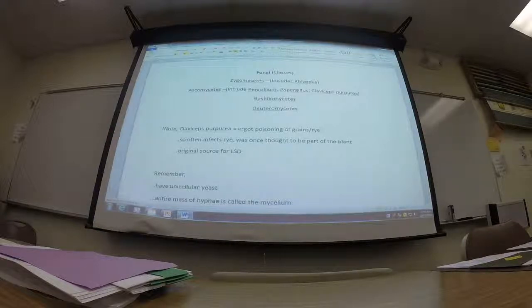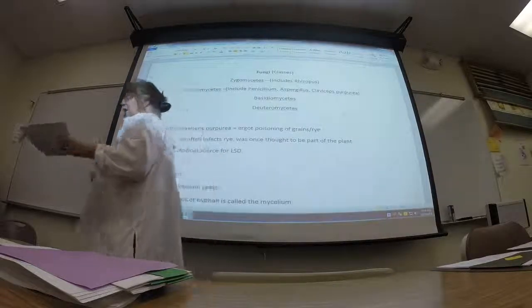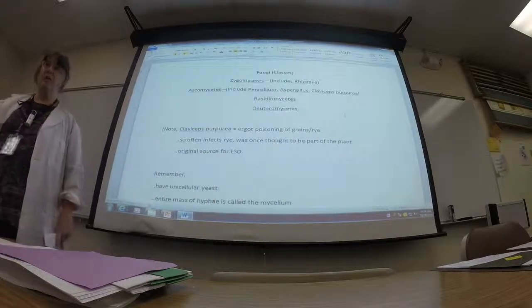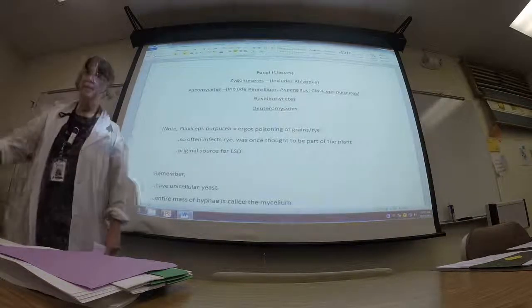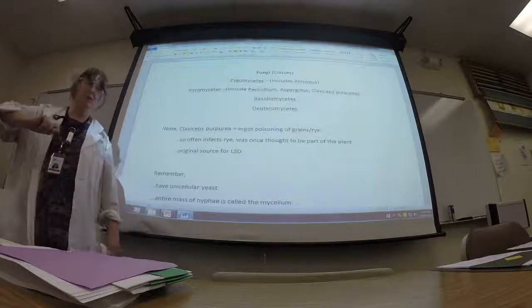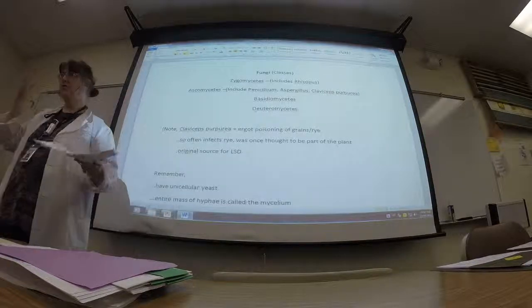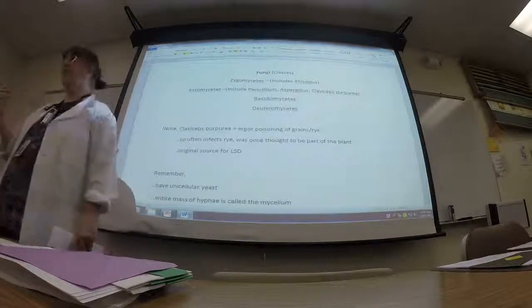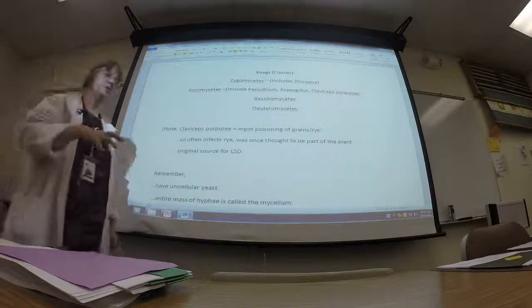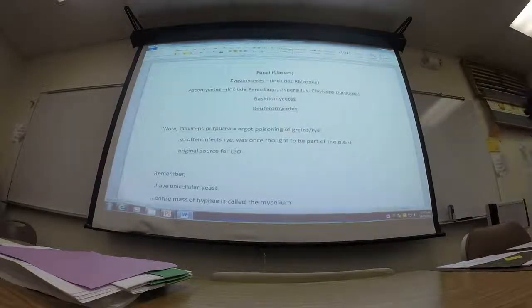That's the asexual. Now all that does is the filaments, which are called what for fungus? Hyphae. They grow underground for a long period of time. They reach the point that they put up an aerial hyphae. The aerial hyphae produces spores on the end with a fruiting body technically called the conidiophore. Spores float off, land to form another fungus. All those filaments together with all the fruiting bodies, and you'll see this up here in a minute, is called the mycelium. See that little pyramid across the end.